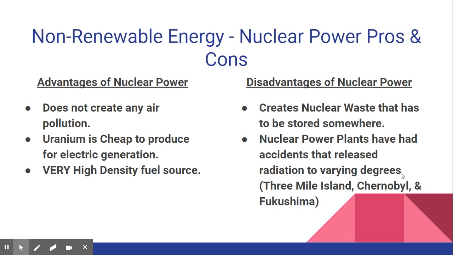And if those nuclear power plants do have accidents, they can have varying degrees of outcomes that can go from relatively mild effects, like in Three Mile Island, to much, much larger effects like Chernobyl and some of the effects that they're monitoring still from the Fukushima disaster. So those can create lots of nuclear waste if a nuclear core has a meltdown or things like that. It can be very, very bad. But they're very rare.